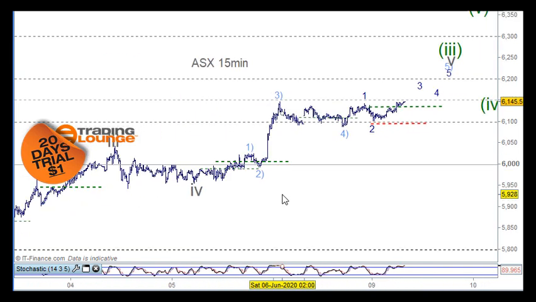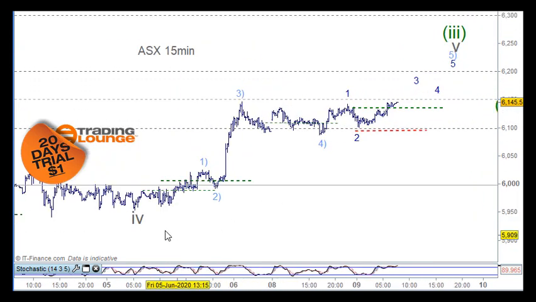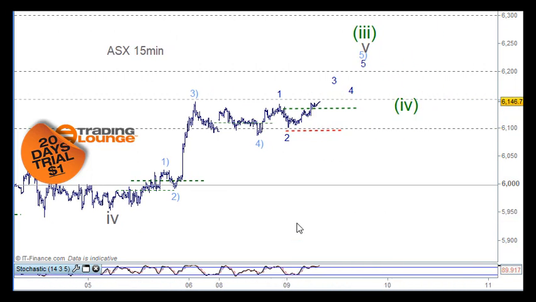And on the 15-minute chart, from wave 4 here, we've got wave 1, 2, 3, 4, 5 for wave 1 and 2, a nice strong third wave here, ABC for the 4th wave here, and then we've got wave 1 here and 2 here. So in this case, I'm looking for 1 and 2 and 3 and 4 and 5 here to take us up to 6,200. So that's the target to go to. So we can go long here.